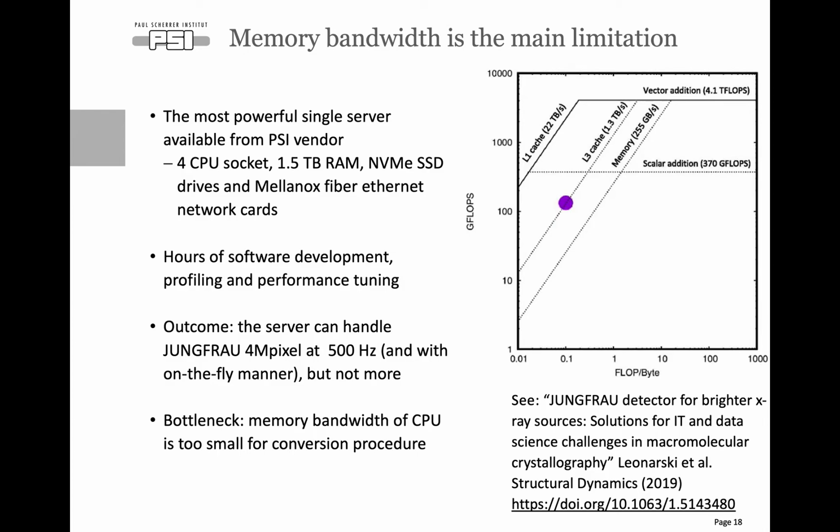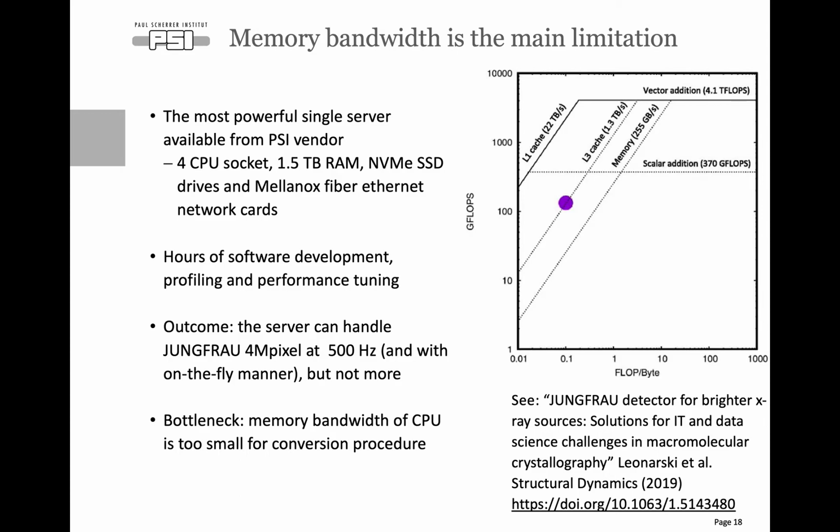Looking closer into the results, we saw that the problem was in the bandwidth. So the conversion procedure that I explained before, where for each pixel we need to do one subtraction and one multiplication, could be actually run very fast. There is no limit. The CPU could actually run this procedure around 20 times faster. But the memory and CPU cache could not provide data at this rate. And the CPU was waiting for the data. The bottleneck was in moving the data from the memory and cache to the CPU. So we could only handle a 4 million pixel system at 500 frames per second.